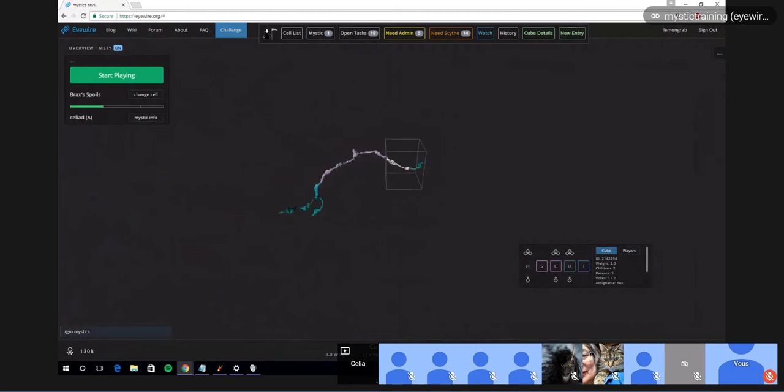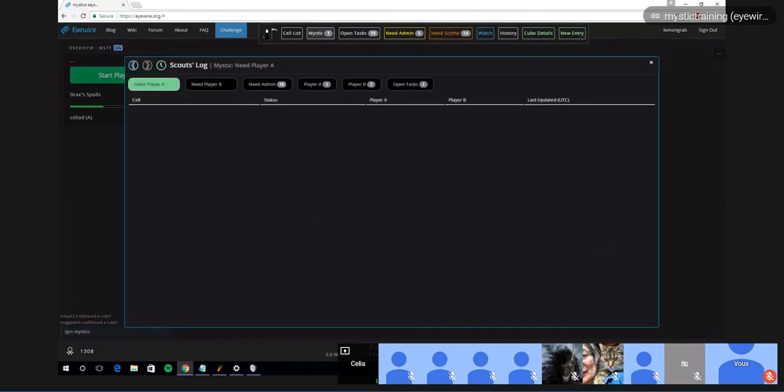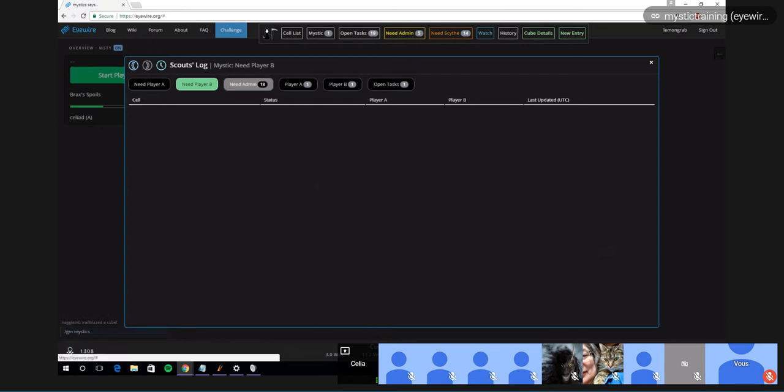So yeah, that's sort of the basics of how to play, and then let's say that this was finished completely and I'm done with it. After that, I'm going to press this button. That's going to throw this over to Need Player B, and then it would end up in this list here. And a different player can come and claim it.